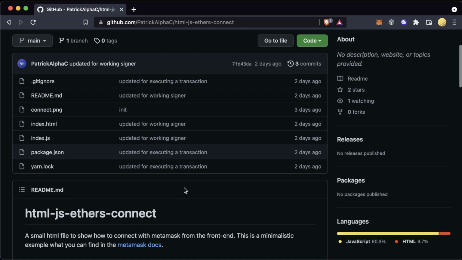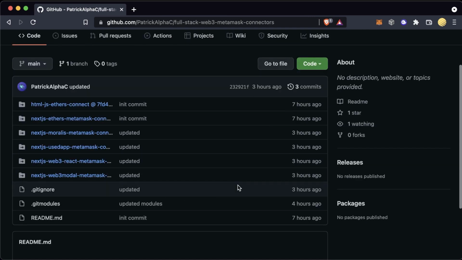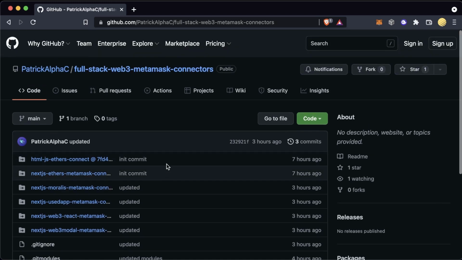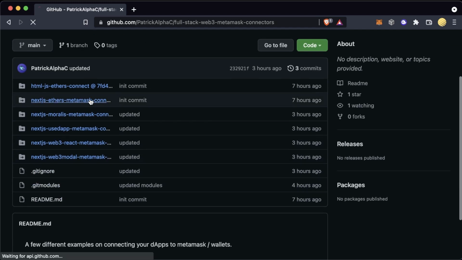But anyways, now that we've got this first one done, let's move on to our next one. Why? Because nobody's actually going to use just HTML to build their applications. They're going to do something like NextJS, React, Angular, Svelte, etc. We're going to be doing NextJS for all of the following demos, but we're going to show a number of different ways we can approach this, each with their own trade-offs, and we're going to explain the trade-offs, of course. The first one we're going to do is a raw Ethers NextJS application. And again, all of this is on my GitHub. Links are in the description.